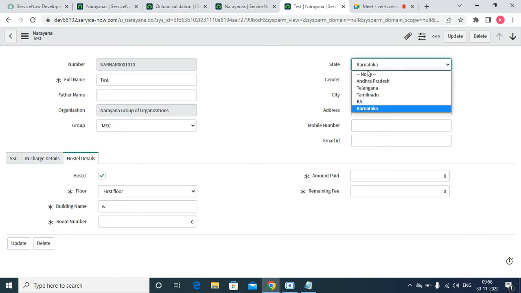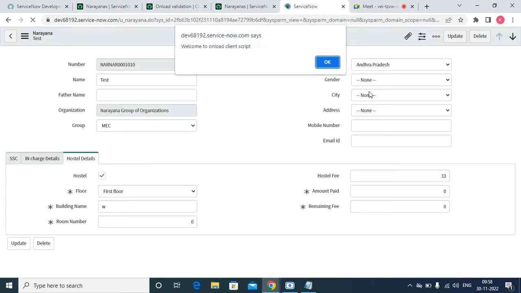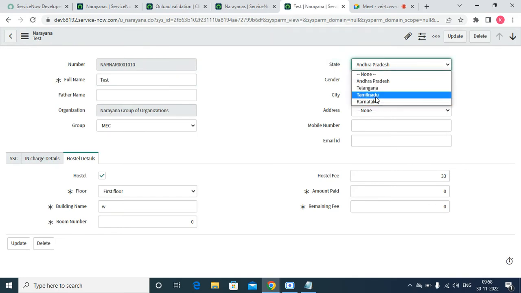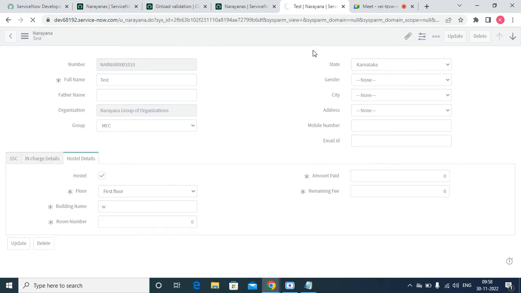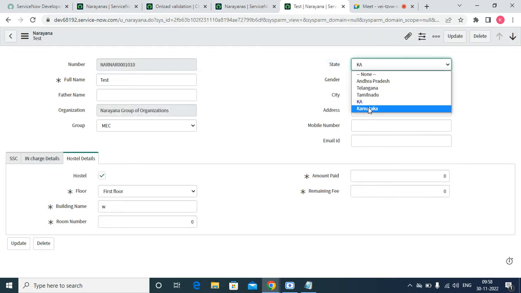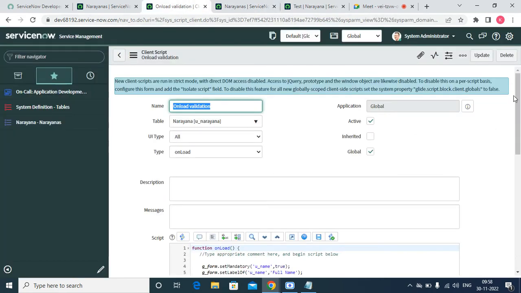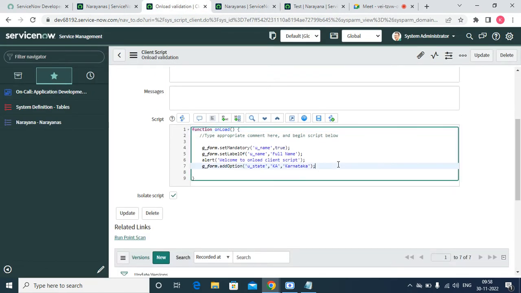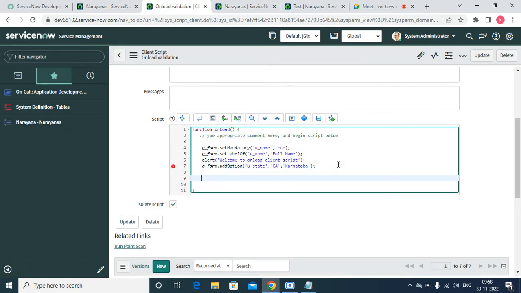Karnataka. If I save as AP, that's fine. If I give it as Karnataka and save it, that's okay. g_form.addOption, syntax is... That's okay.